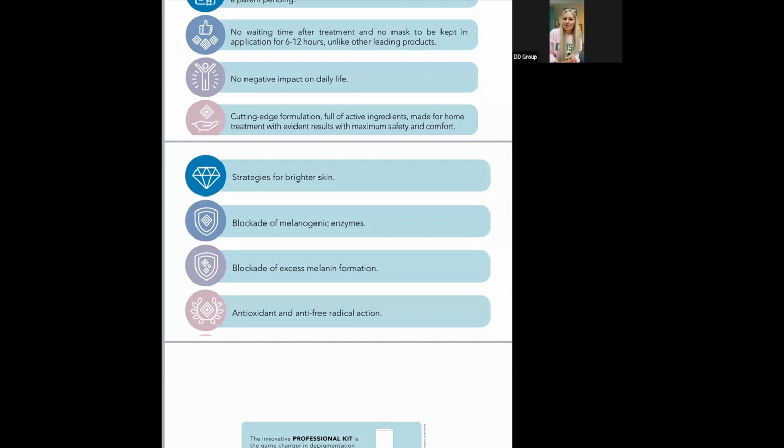Antioxidants as well. I've not even said this yet, which is very surprising for me. Antioxidants are essential for skin brightening, for skin repair, and to remove our free radicals that are formed from everyday tasks. Even if we've got the best skin regimen, we are producing toxins underneath our skin. So what we need to make sure we're doing is applying products at home and or having professional treatments that are going to remove these free radicals.